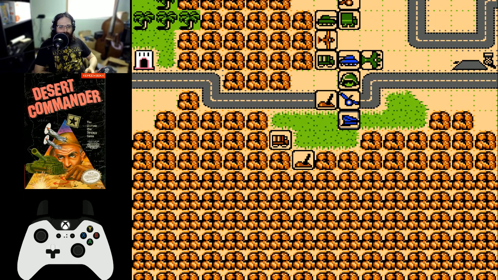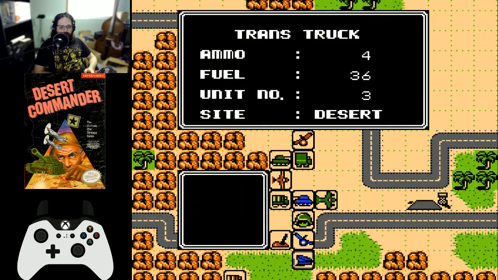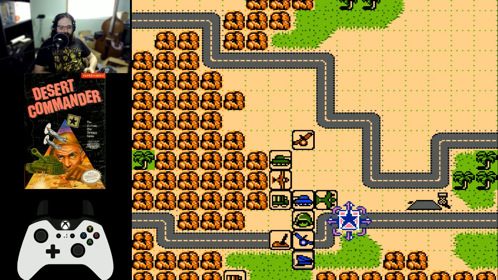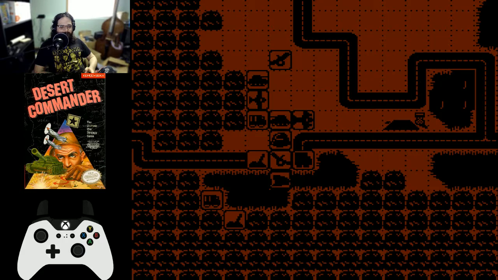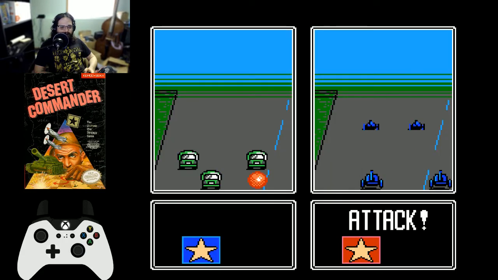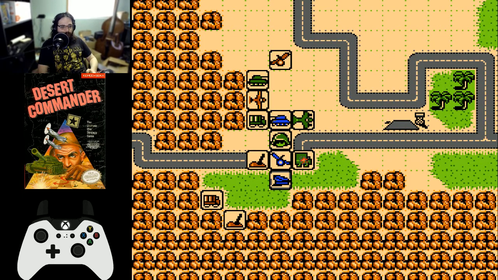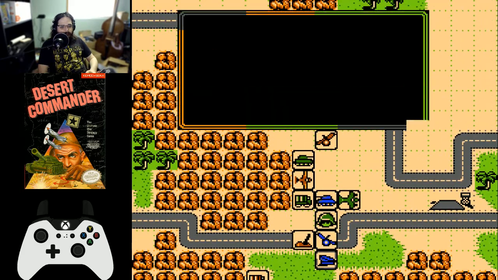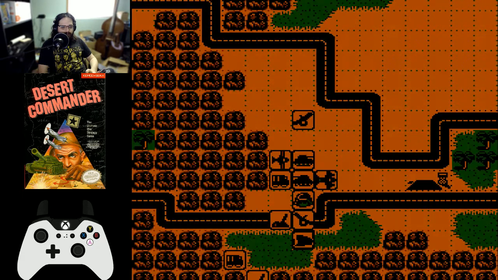We need to get our supply truck over to our bomber. But first off, do this very ill-advised attack. Actually, taking two of them out was not that bad. I don't care if I lose the troop transport. It has lost all of its effective utility for me here. Now, one last showdown with our tank.